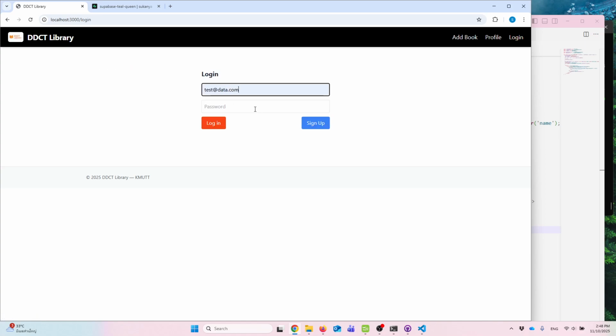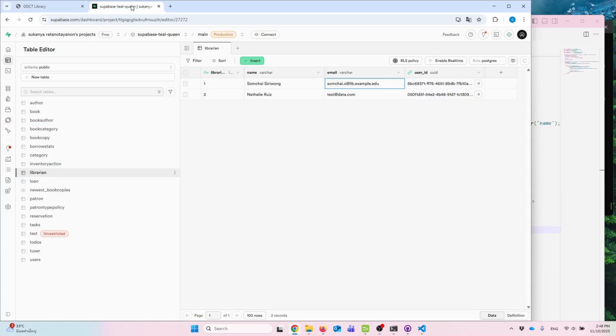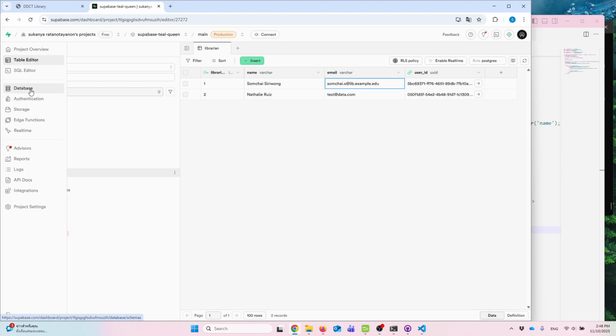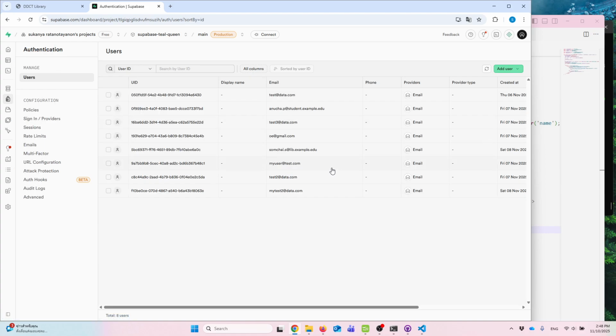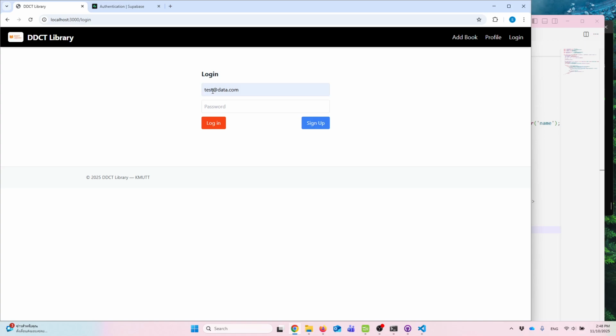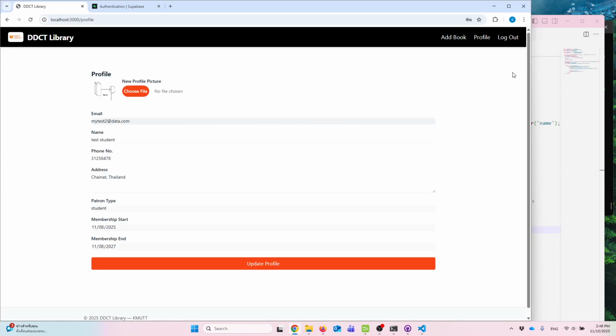I can't remember what his login name is, so I'm going to use the other guy who is not the librarian: test2 at data.com. Okay, I just noticed I forgot to do this here.